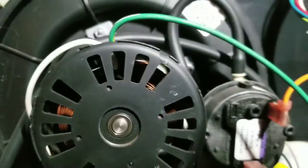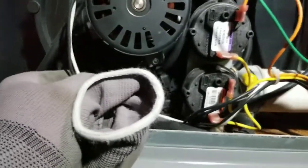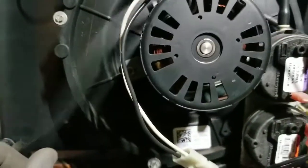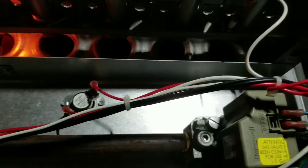Alright, I got that back together. And we're going to turn her on and see what happens. Sure no water's in that collector box. Pretty dry. Got glow. Gas valve. There it is.